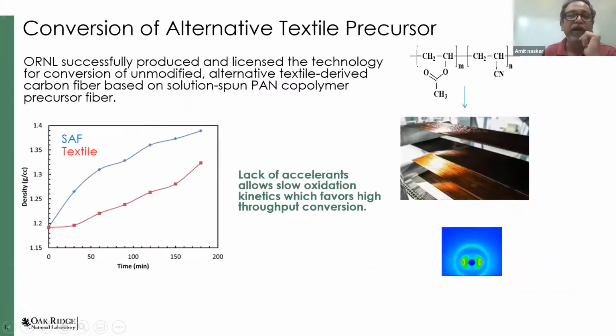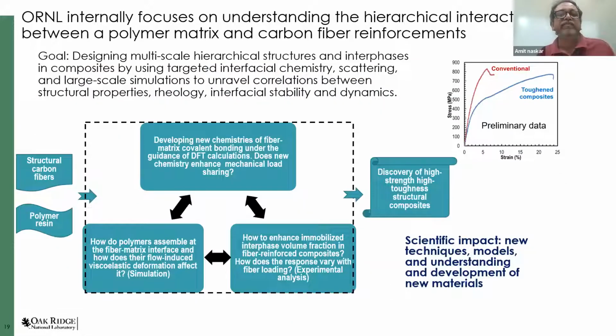And that's how I'll go now. Transition to the next one, composites, that I was talking about. How shall we use them? Let's assume we have a structural carbon fiber and a polymer resin. How shall we get a tough structural composite material? How can that replace the car's chassis instead of steel? How can we use that kind of material as a lightweight chassis material in a car?